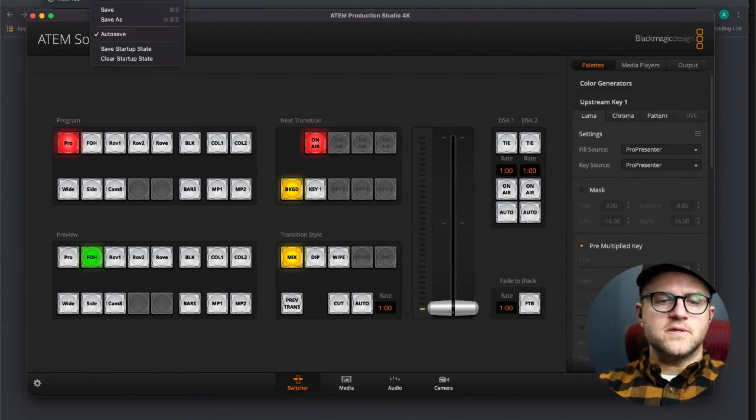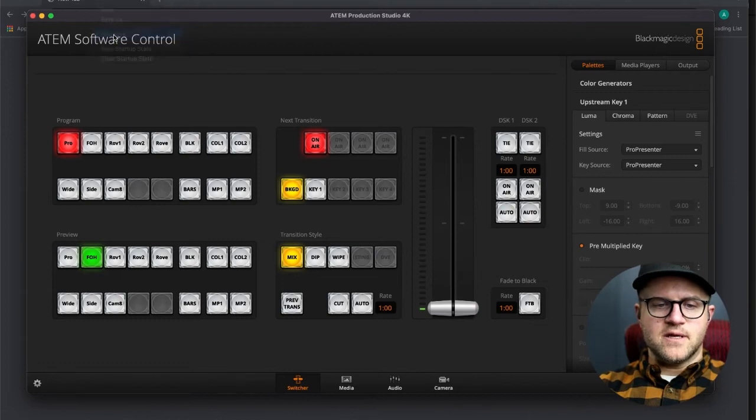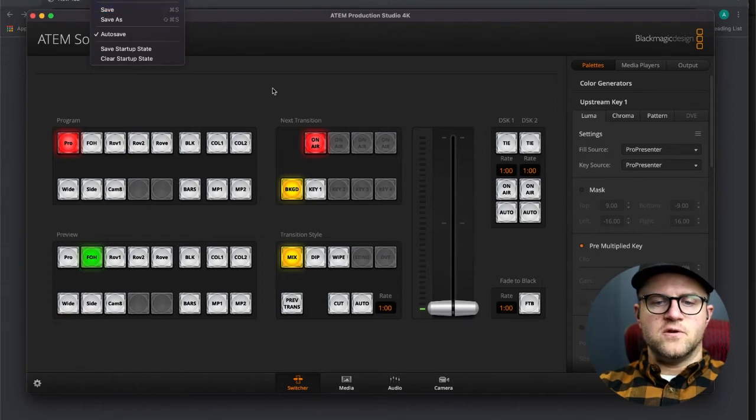You can actually go up to File and hit Save, and Save As if you'd like to, if this is the first time that you're doing it. If you can, hit this auto save button, and that will work very well. We have this auto saved all the time. We make sure it's on all the time because we do make some changes occasionally. But if you want to, you can just save your standard settings.